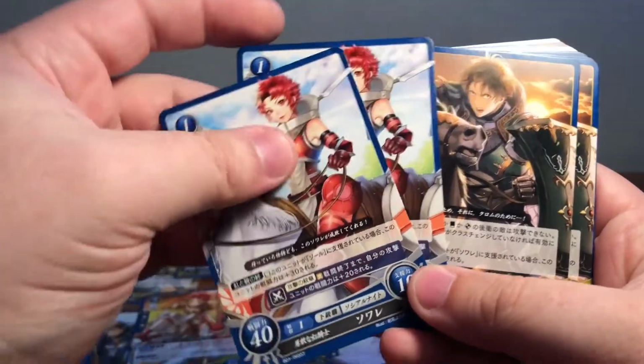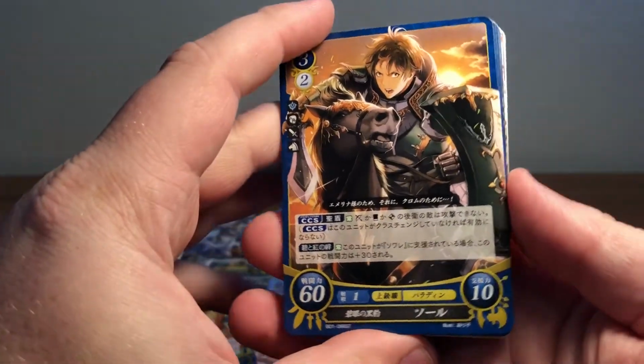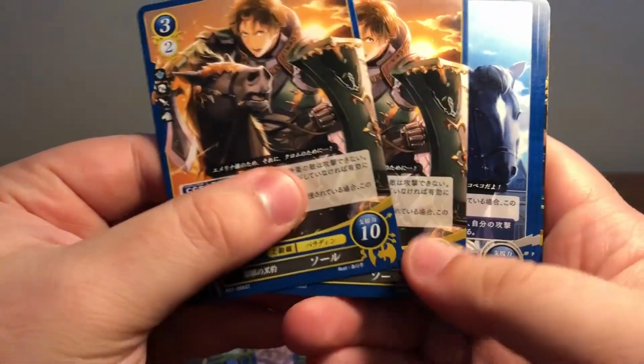Sully's alright. I think Stahl's better, overall, but they're both really good units. Awakening has the nice thing about not having any bad characters. They're all really usable and good, even Virion if you really want to. And here's more Great Knight Stahl.